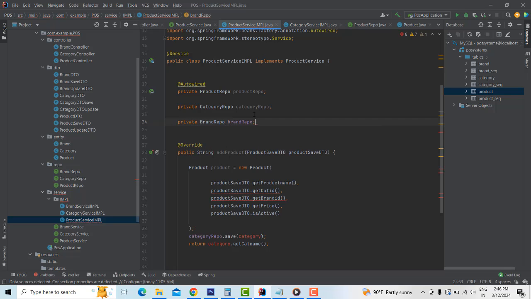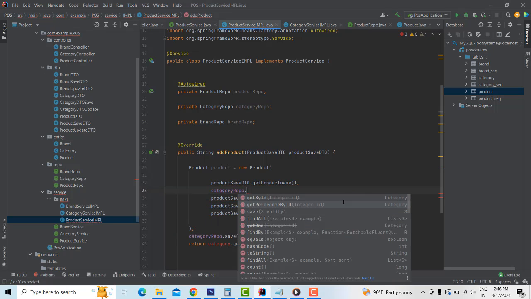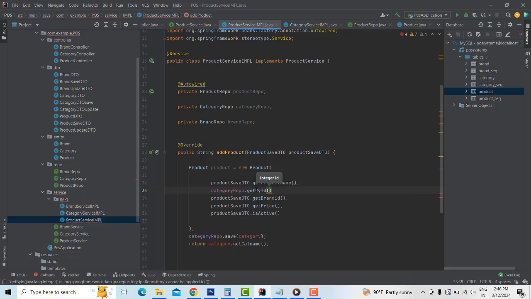Right. Now what you're going to do over here is write category repo dot. Here you can see the ID, there is an ID here in category repo. You get the category repo, get the ID, right?